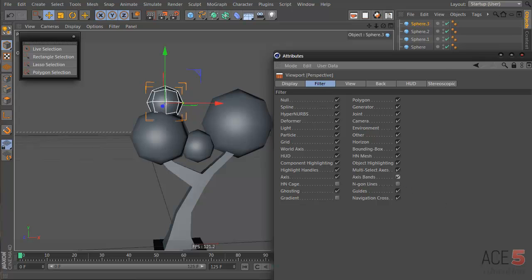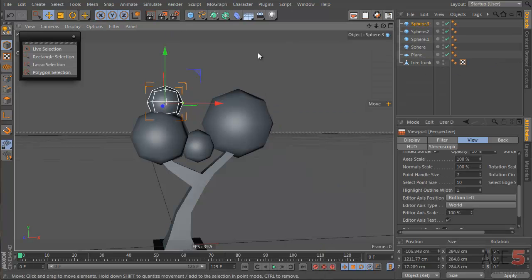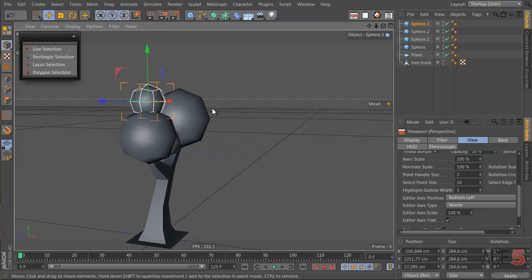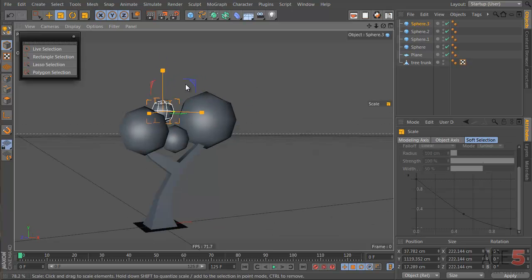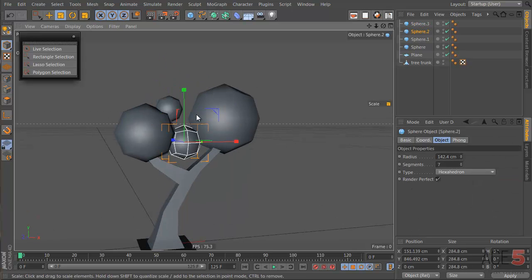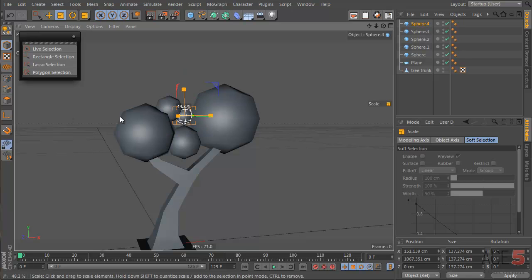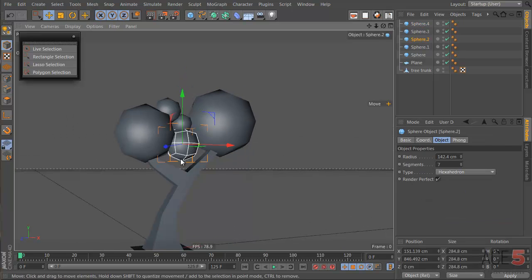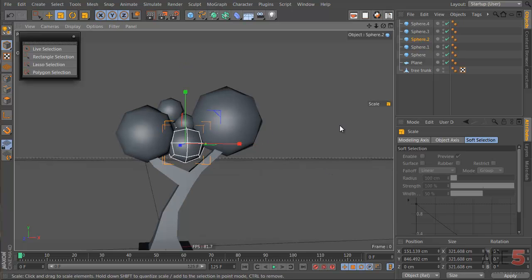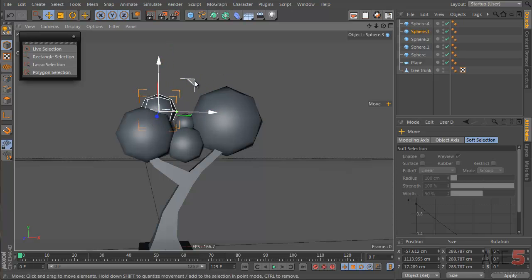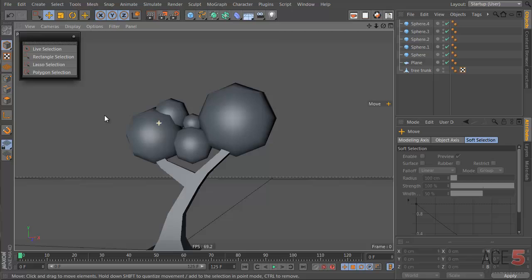Basically, axis bands just let you drag around stuff in one plane, so only the Y and the X direction, or only the Y and the Z direction, and so on and so forth. So let's put them down a bit. Add another one. It's up to your artistic choice on how you want this stuff to look. There you go. I like it.